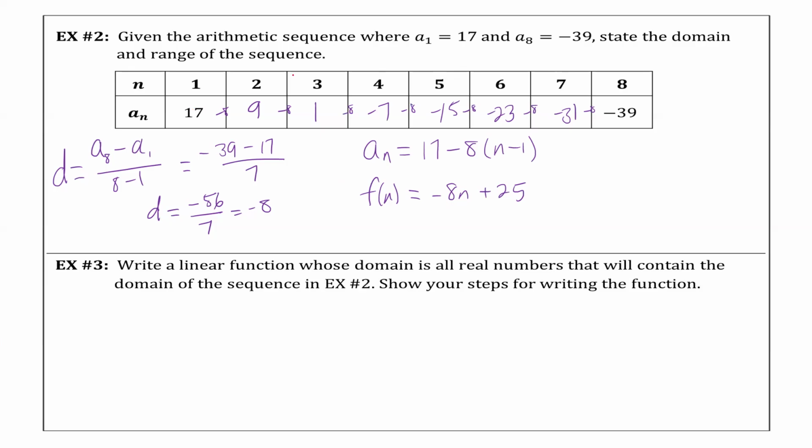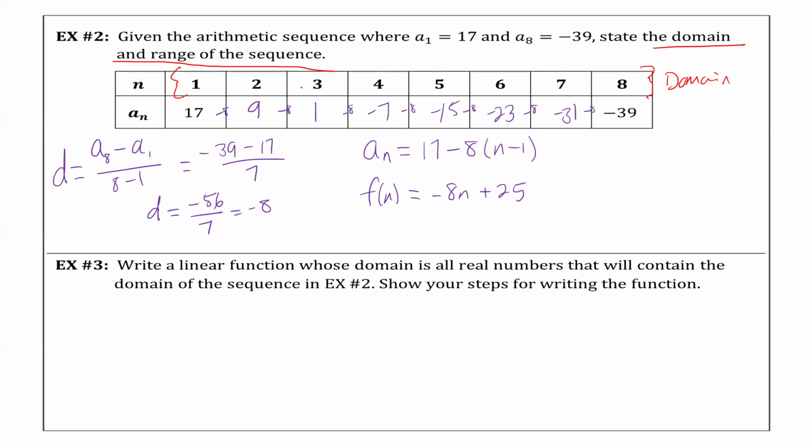If you notice here, it specifically says, what is the domain and range of the sequence, not of the function of the sequence. So your domain is just literally listing out these values. That would be your domain. Make sense? And all you're doing is listing those values out. It literally wants you to list out as 1, 2, 3, 4, 5, 6, 7, 8, because it's asking for just a sequence.